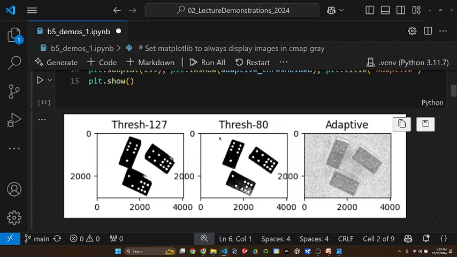The value that we use for thresholding can also have significant impact on any subsequent processes that we might have. In this particular application, my goal might have been to analyze the values of the dominoes that we have on the table. There is a small issue with having a threshold value of 127, and you can see that issue has been rectified by choosing another threshold value. I hope that issue is clear to you. Do you see the issue with threshold 127? And that you have negative.